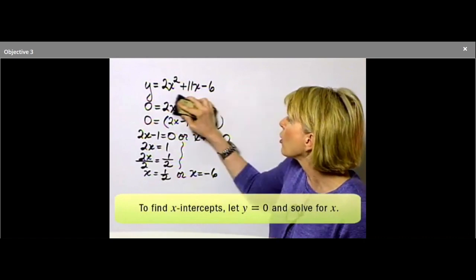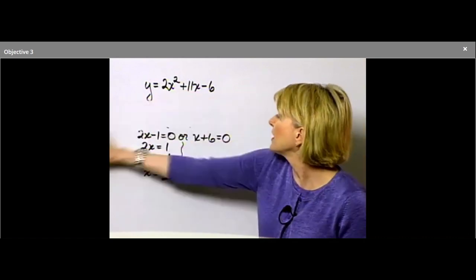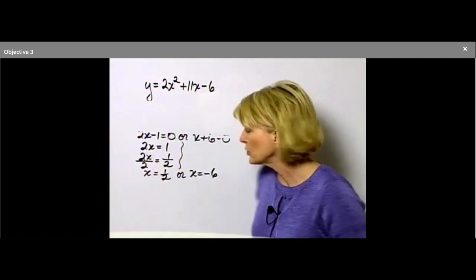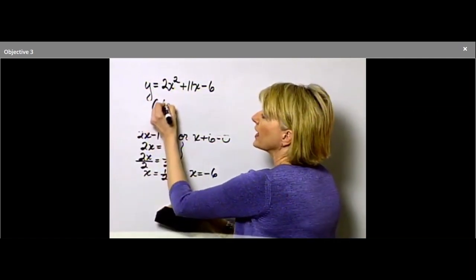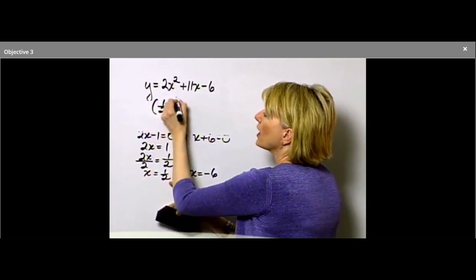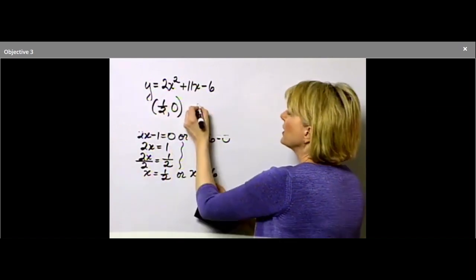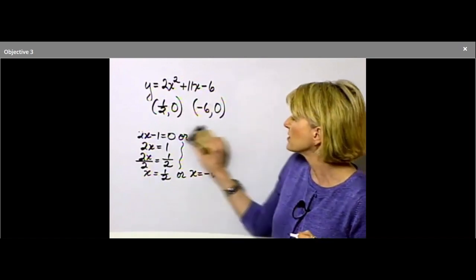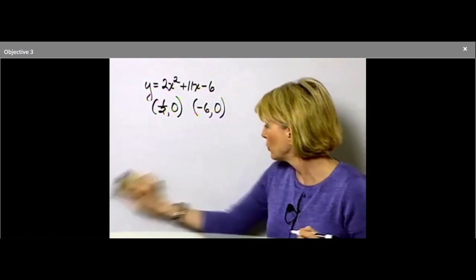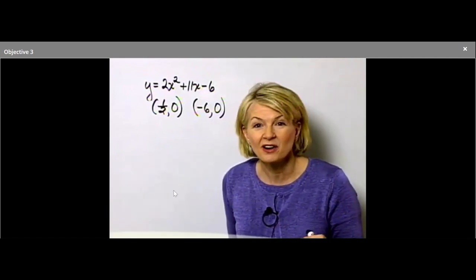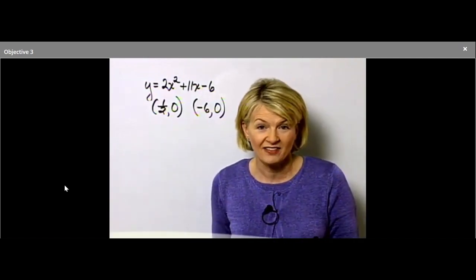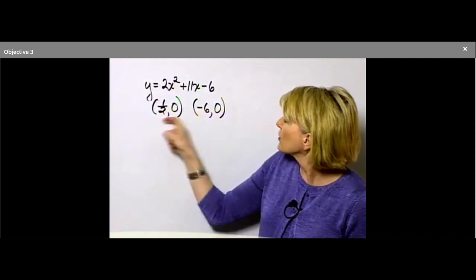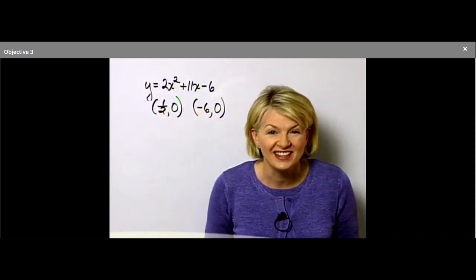That means there are how many x-intercepts if we graph this equation? There are 2. We got 1/2 when y was 0, and we got negative 6 when y was 0. We will not be graphing right now, but I'll let you look at the graph. But notice it will have 2 x-intercepts, and there are the ordered pair coordinates of the intercepts.